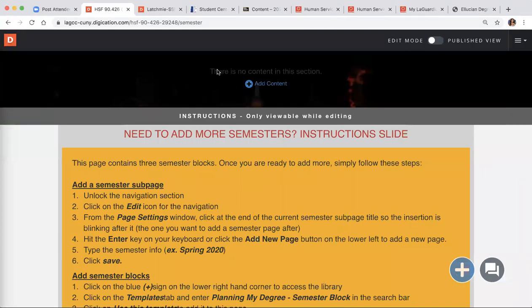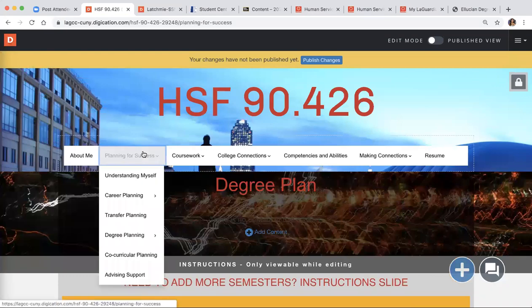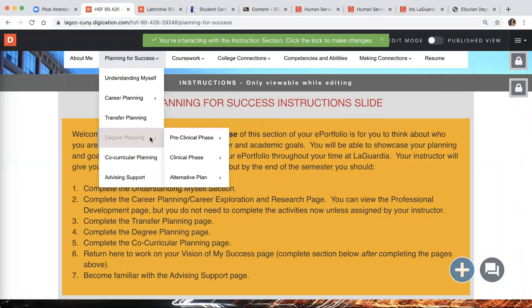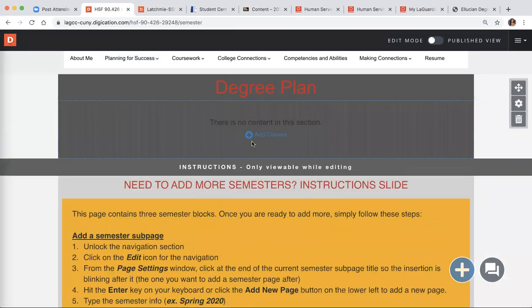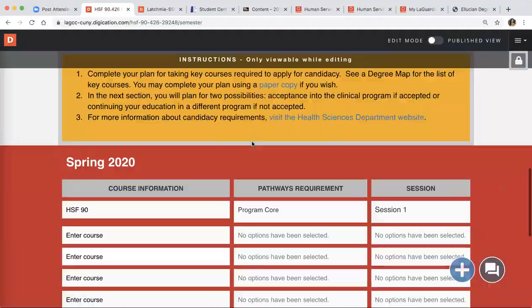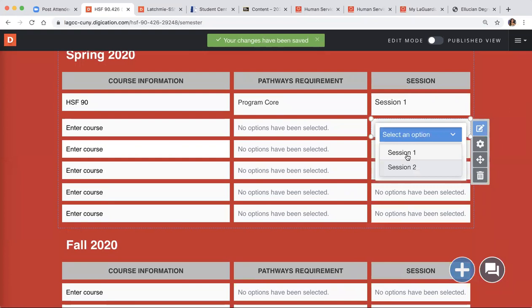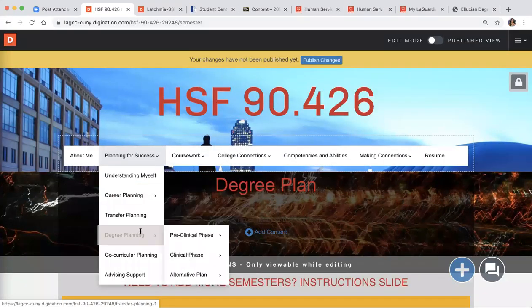Excuse me, did you say in the e-portfolio where we will be typing spring 2020 information, like what you just had up, like HSF 90, if we are taking something for spring 2, do we need to distinguish that, like type it somewhere, or just list it? Yes. All the classes that you're taking, you have to put it on. So for spring 2, it gives you an option to hit session 1 or session 2 within this. Oh, gotcha. Thanks. So yeah, definitely include all of your classes from the beginning.